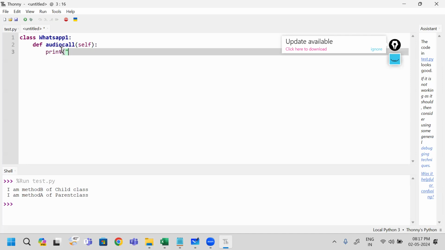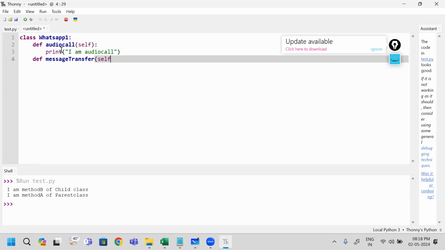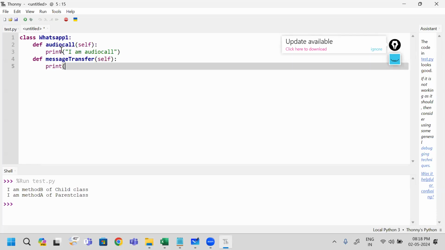Next, I am printing "I am audio call". Next, does this WhatsApp contain audio call only? No, it also contains message transfer. This is also a self method, and I am printing "I am message transfer".